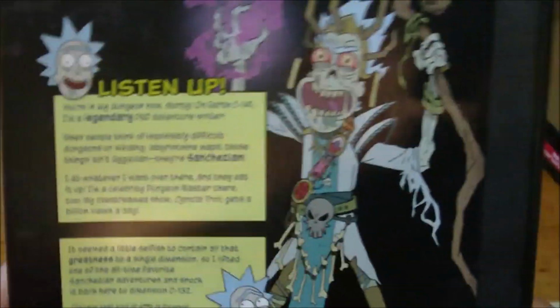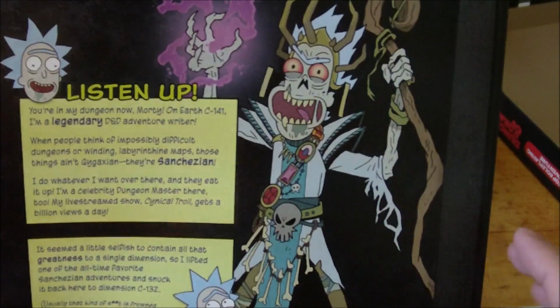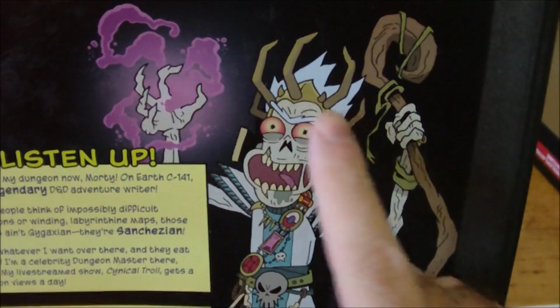Alright, up next we have the adventure book, and again I'm not going to flip through too much here, although it is kind of cool to see Rick on the back looking like a lich, and kind of having the Acererak crown.